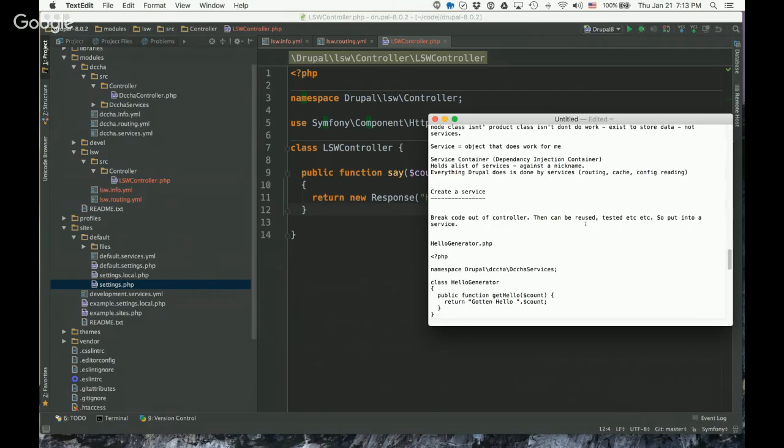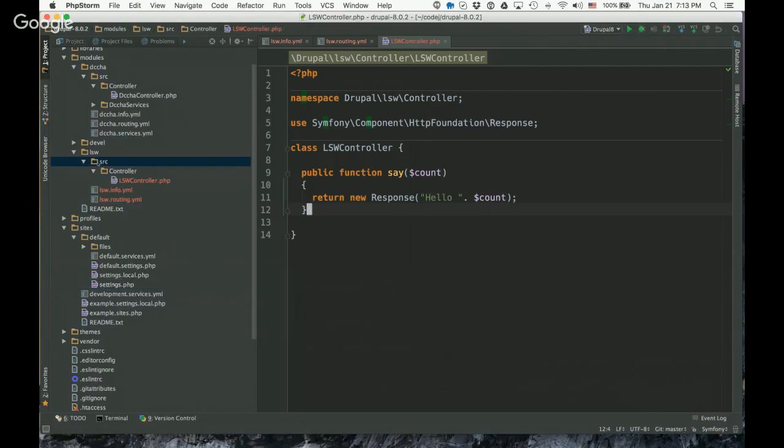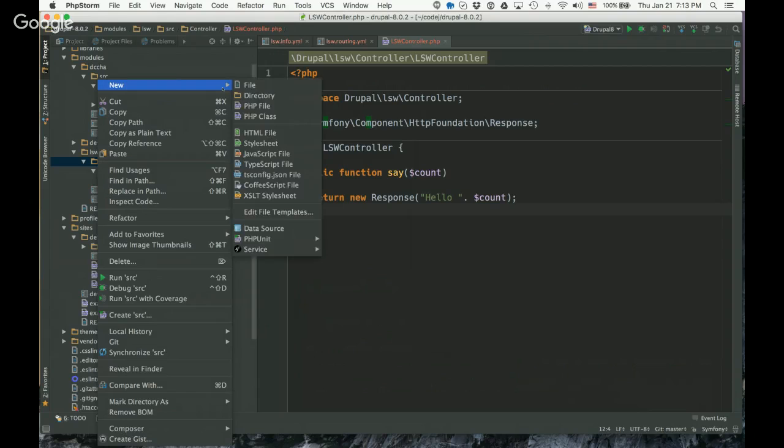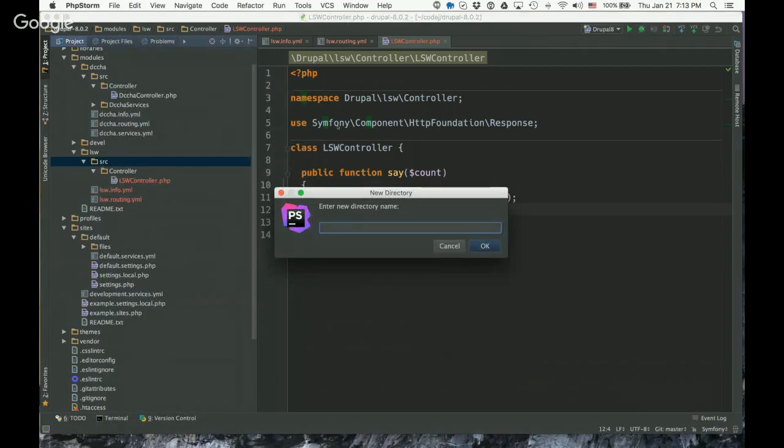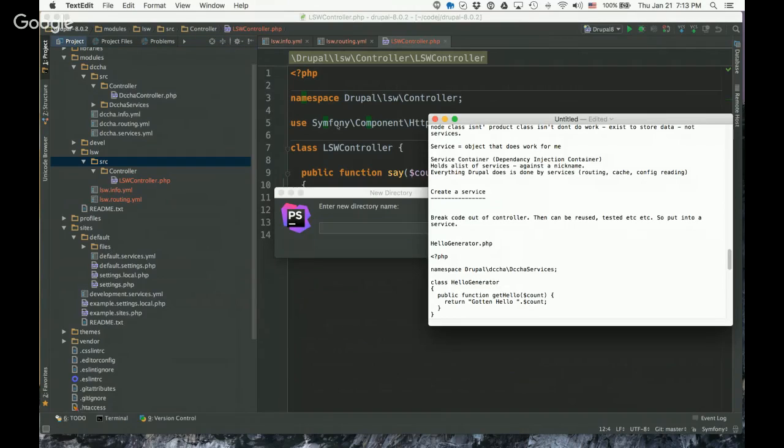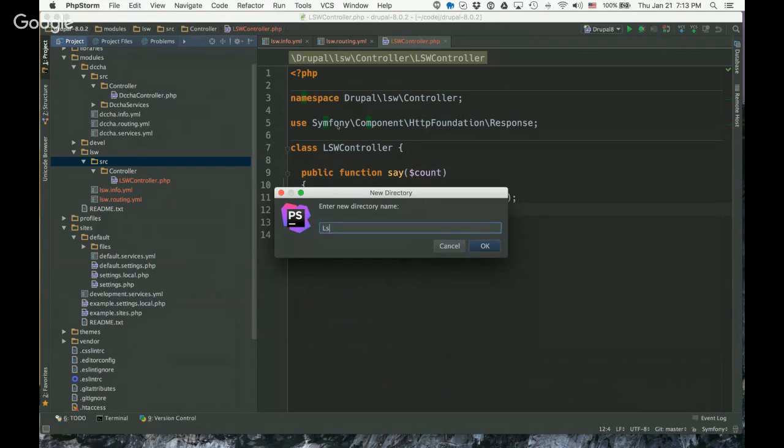So, okay, we're going to create a service that says hello for us. So, LSW. We need a new directory, and what were we calling this, as a matter of interest? Let's call it LSW services, just so we know.